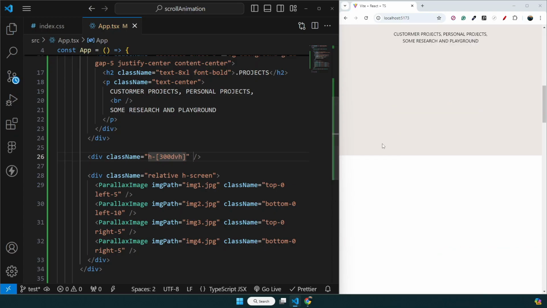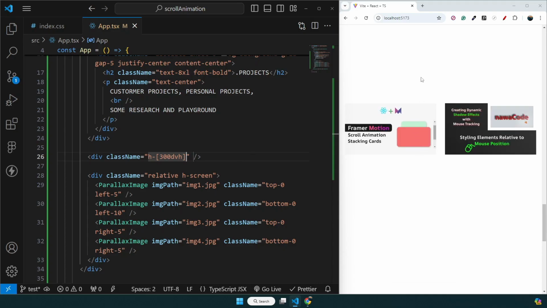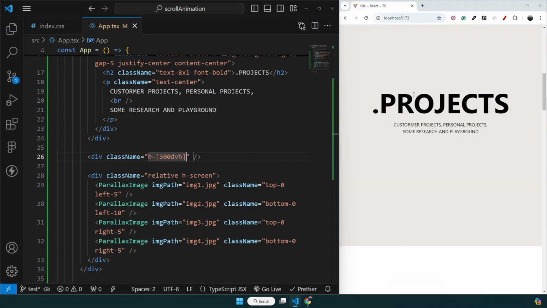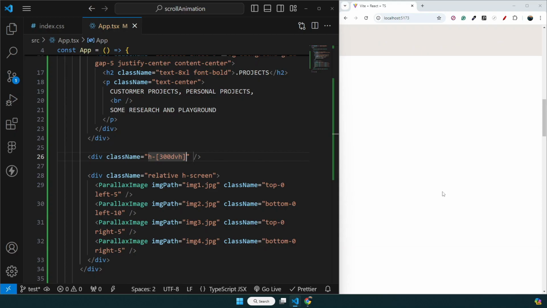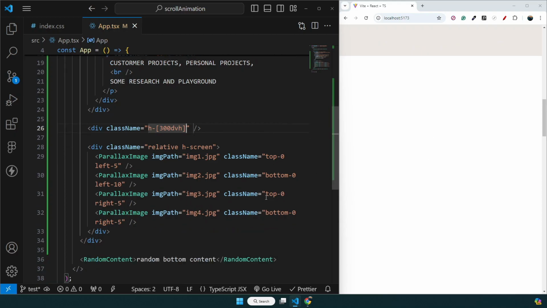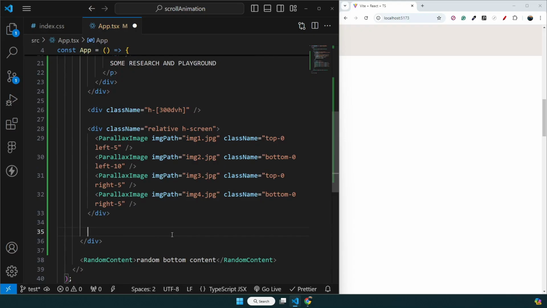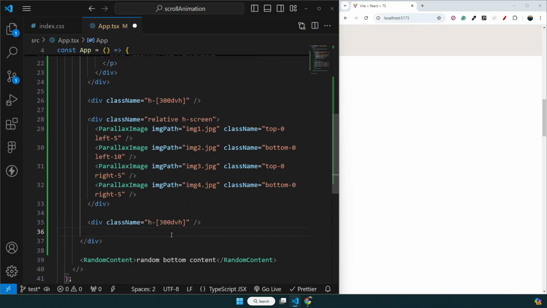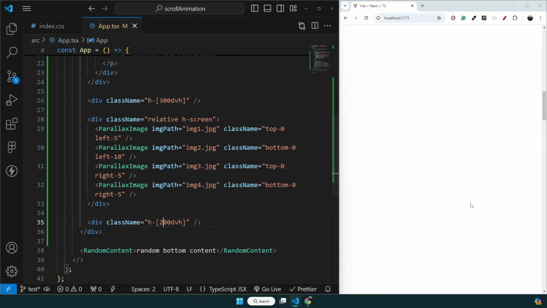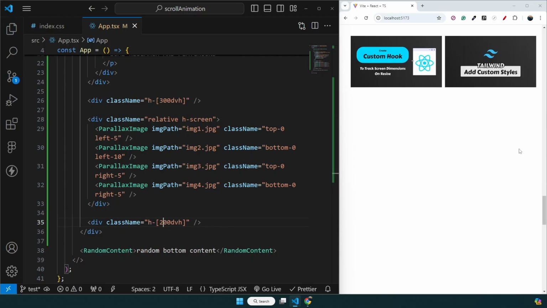If I do that, we can have some space in between. So when we scroll, we want the animation to complete within this space. Let me copy this, and I want some more space after this div. Also for these images, I want it over here, make it like 200, so I have some space on the bottom also to perform some animation when scrolling.